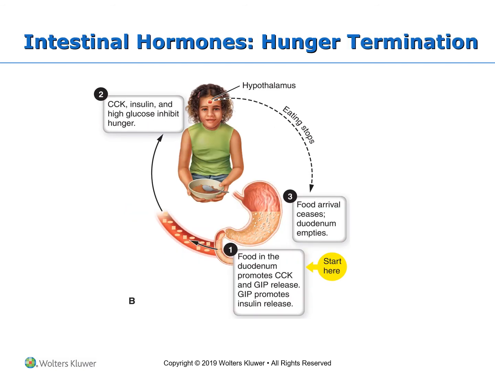Once the stomach is filled and the food starts to be released into the duodenum, cholecystokinin and the gastric inhibitory peptide will be released. In addition to that, if you remember, the gastric inhibitory peptide will also stimulate insulin release, and as a result of that, blood glucose will be absorbed and will be in the bloodstream and will reach the hypothalamus again. And as a result of that, all of them, the glucose, insulin, cholecystokinin, and GIP.